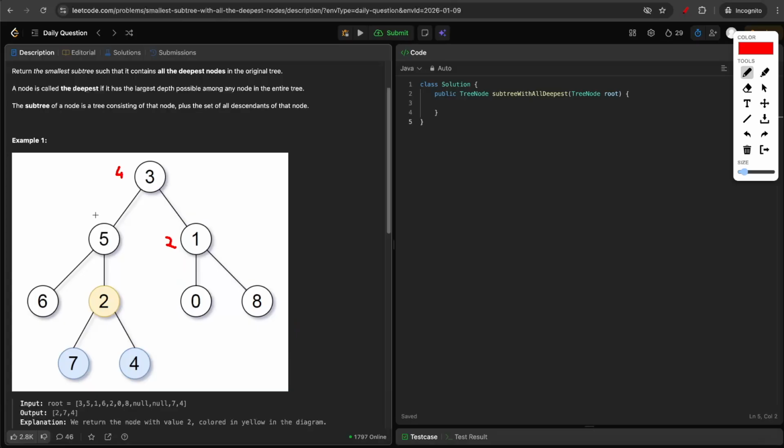And similarly for this one, you will have a depth of 3, because at this 5, you have 3 nodes with root as 5. And here you will have depth 1, depth 1. These all will be of depth 1 because they are the leaves. And here for this subtree, the maximum depth will be 2.